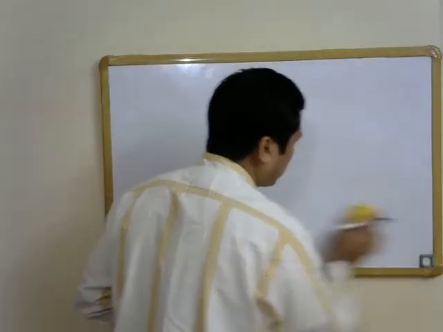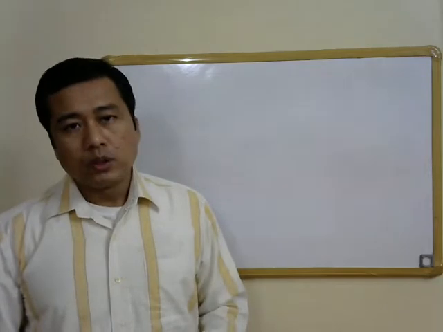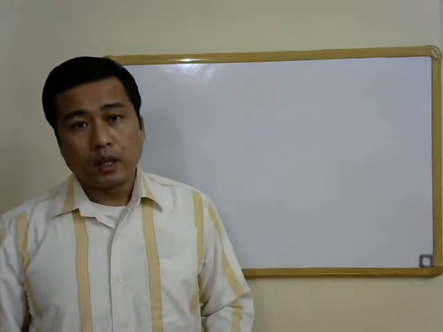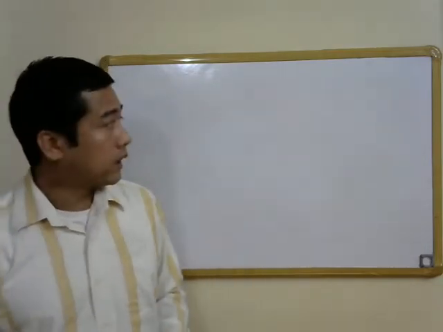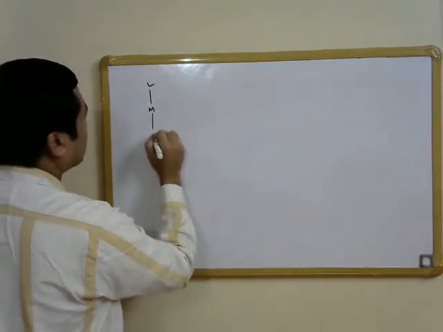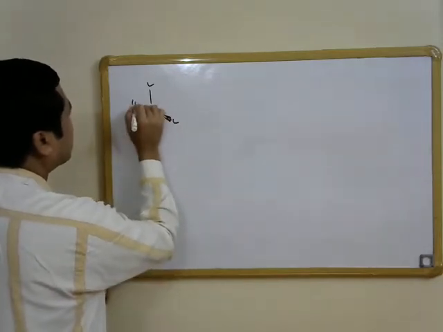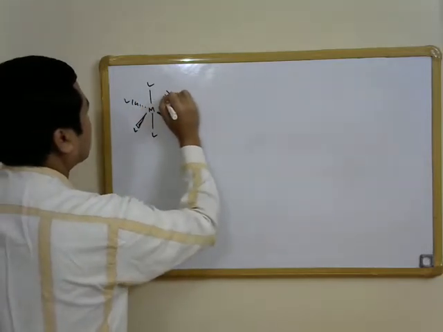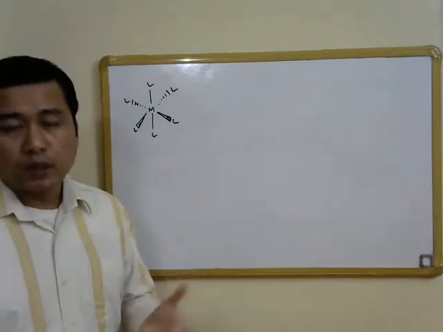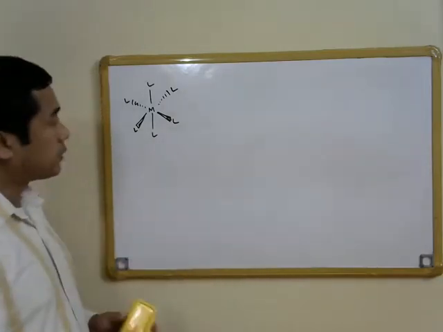That is, we will try to answer how we can draw molecular orbital diagrams for polyatomic molecules. We will take an octahedral complex as an example of a polyatomic molecule, and let us try to draw the molecular orbital diagram of an octahedral molecule. Here we also assume that all the metal-ligand bonds are sigma bonds. So this is the octahedral molecule that we have taken over here.